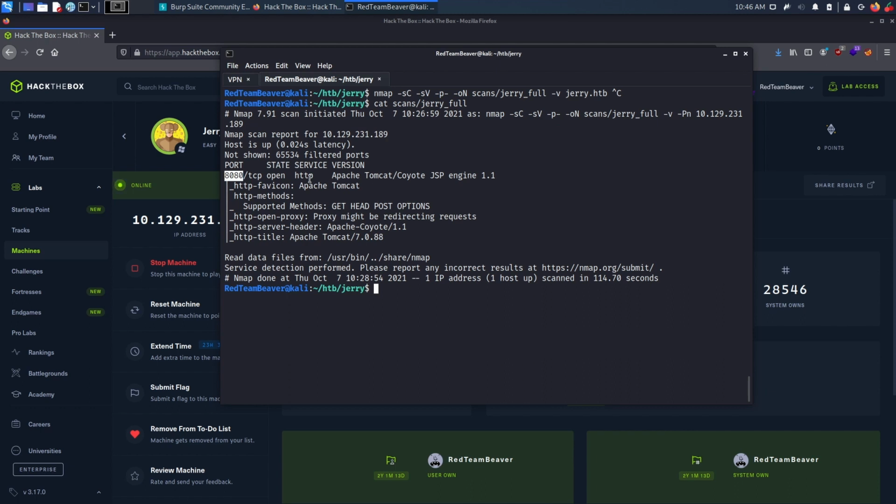Now, you may notice that there is only one port open. This one port open is an HTTP port, and this is a very small attack surface because we don't have to enumerate a whole bunch of things. We know the way in will be through this port. So let's take a look at this port.